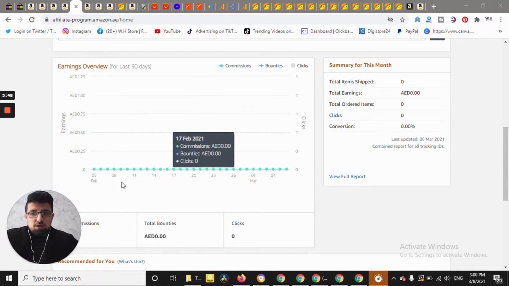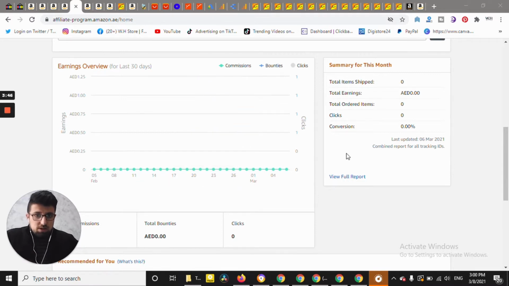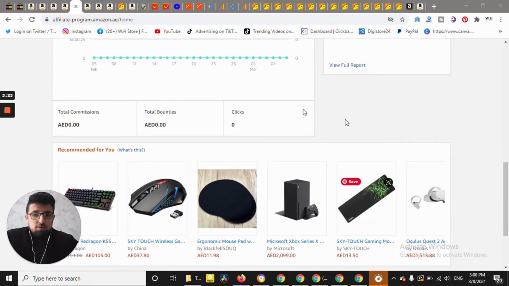And these are the dates. And here is some other information about clicks. It's a monthly summary, for each month. It talks about the total items shipped after they buy, the earnings, ordered items, the clicks and the conversion.